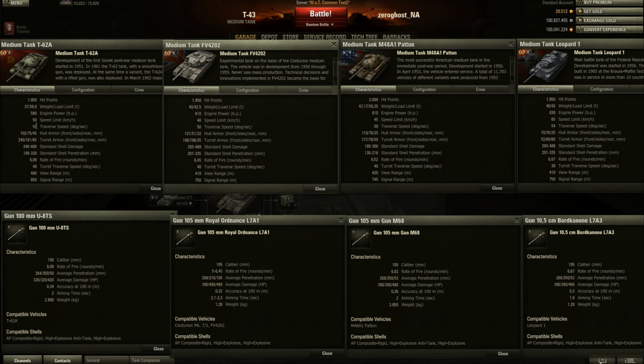Now, armor-wise, yeah, this tank sacrifices armor for speed. I mean, clearly 70, 35, 25 versus 110, 60, 76, 35, 121 frontal, 102 frontal. This thing has no armor. Pretty much the same with the turret. It doesn't even remotely compare to any of the other turrets. So if this tank is gonna get hit, it's more than likely gonna pen. If people have some high caliber, high explosive guns or high explosive ammunition, you're pretty much screwed, because even on the front, some of the high explosive, high tier guns can actually pen you and will do full damage. This tank is definitely not one you want to get hit in. It's gonna end badly.